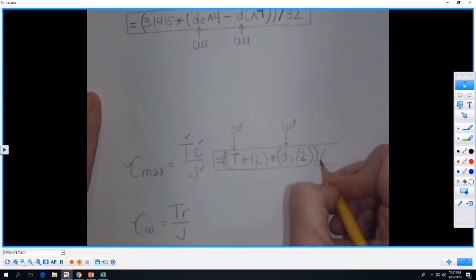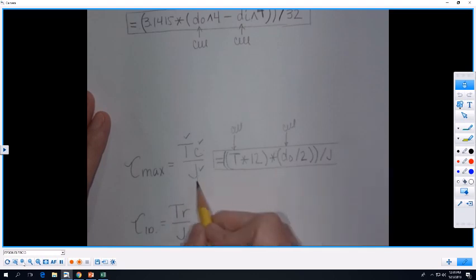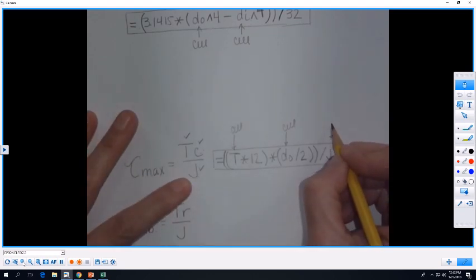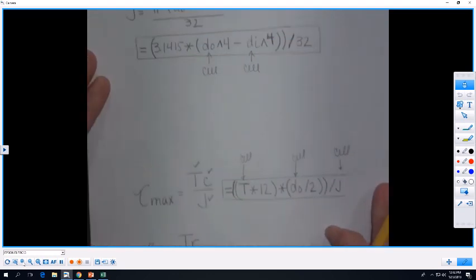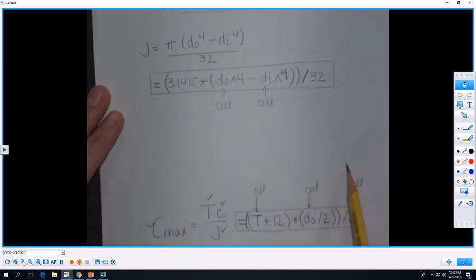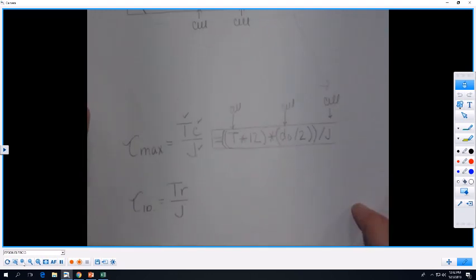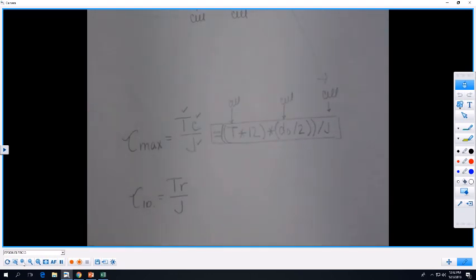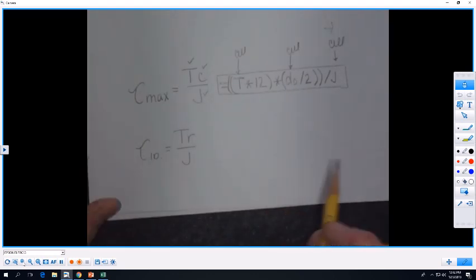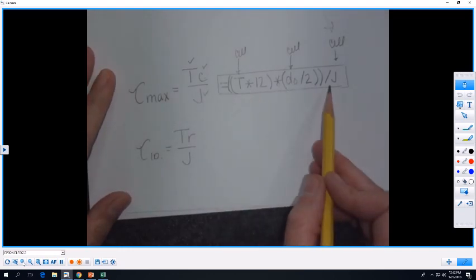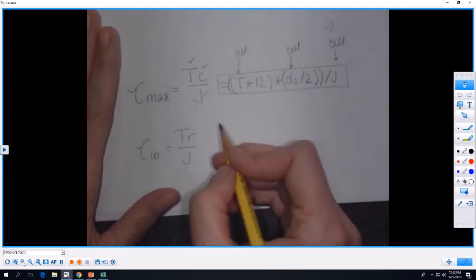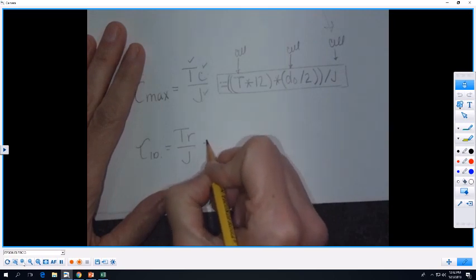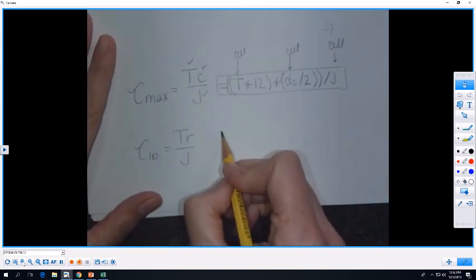And then I'm going to divide by J, okay? J is going to be another cell designation wherever I did this one. Does that make sense? Okay, I'm going to reference that cell where it calculated J. And then that'll be that one. Go ahead and write it for the ID. Okay, it's going to be similar, but just a little bit different. There's one thing that's different here. And then we can compare.